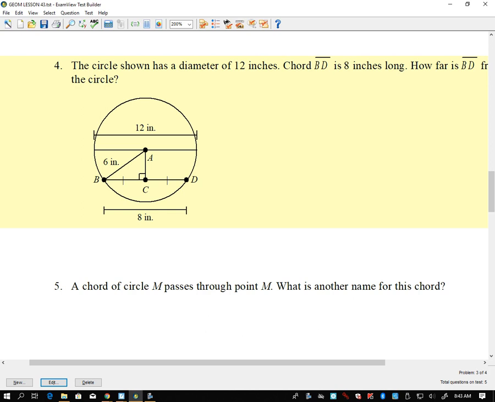The hypotenuse. Do I have enough information to use a theorem or postulate to find AC? What theorem or postulate would you use, Maddie? This is a triangle here, right? Okay, what type of triangle is it? A right triangle. So what theorem or postulate could I use to find a missing side length of a right triangle?